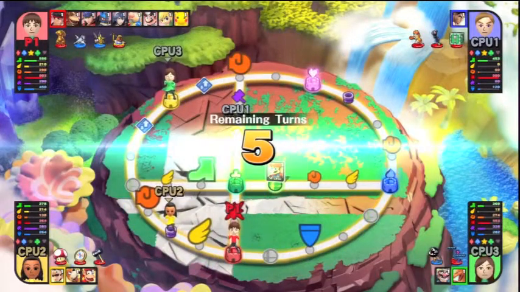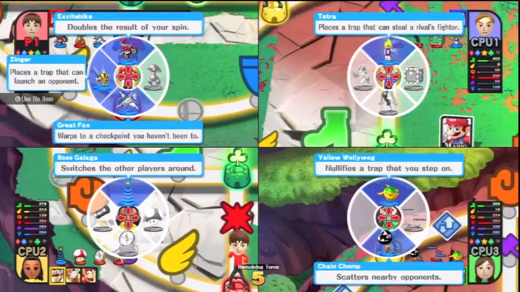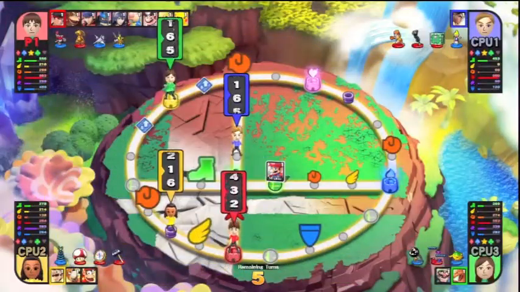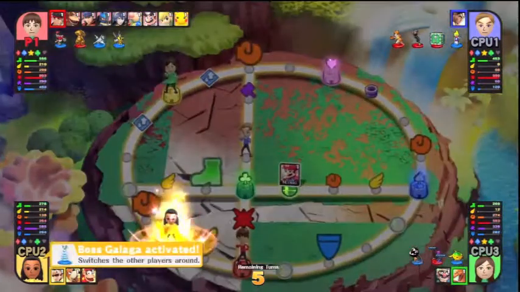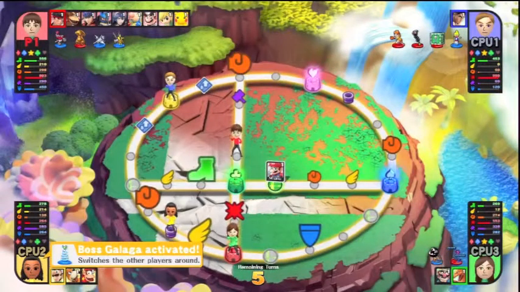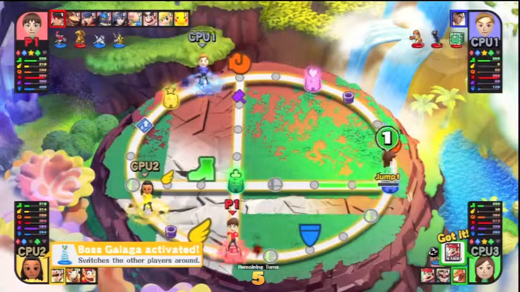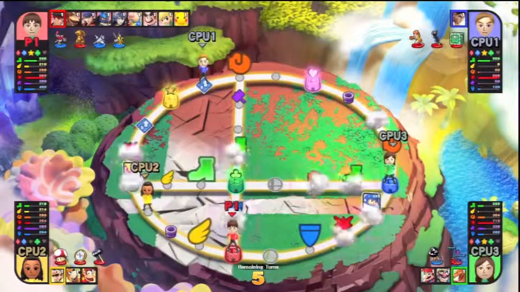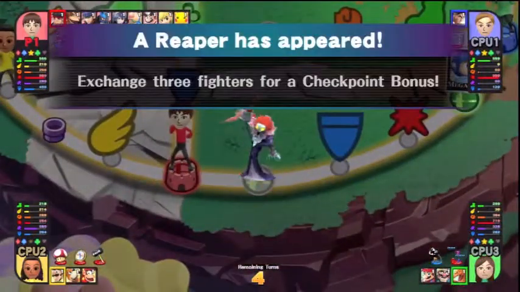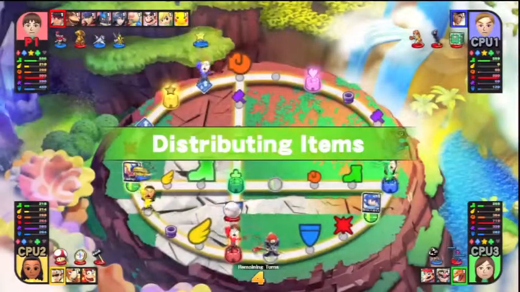And remaining turns five, distributing items. We can double the result of our spin. If we get a good number, we got three. And I somehow had some kind of mystical teleport. And I got some stat boosts, and they got a fighter. I've decided that the stat boosts are very important, because if I don't get enough stat boosts, it might be a problem. No, I don't want to exchange any fighters for a checkpoint bonus.